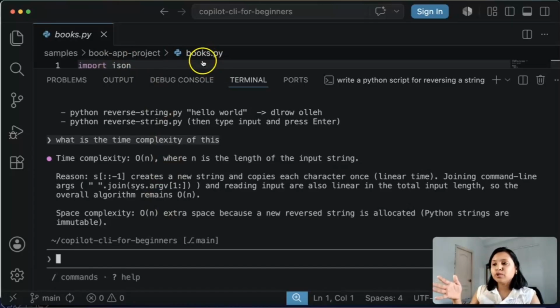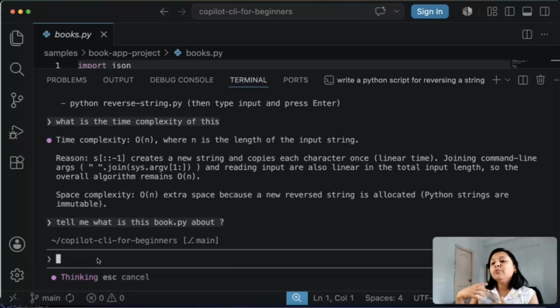So I have this books.py. I'll say, tell me what this books.py is about, right? So it's going to see where my book is. Okay, I've written book.py. Let's see if it's able to find it or not.